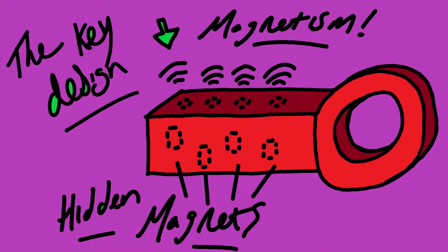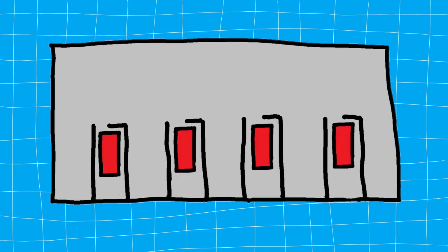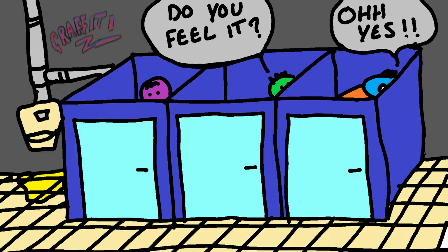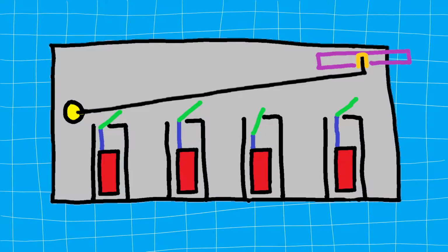With the key design sorted, this now had to be compatible with a locking mechanism. I was able to still use pins that go up and down in my design, as fortunately magnets are able to attract and repel other magnets at a distance and even go through other materials. I have also been able to isolate the mechanism to make sure nothing can be poked through the keyhole, and this lack of access would make most lockpicking tools obsolete here, which is a clear advantage. The final thing to solve was how to prevent tensioning, but I will come to that shortly. Let me show you inside of the lock.